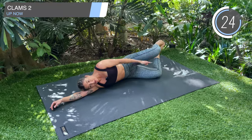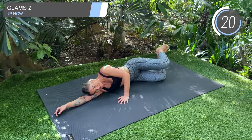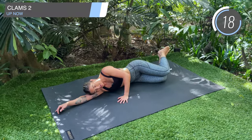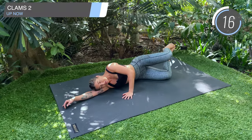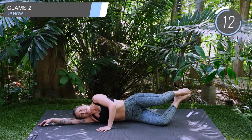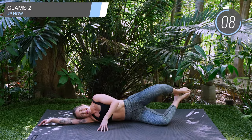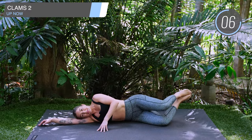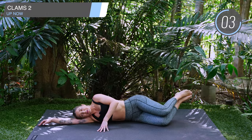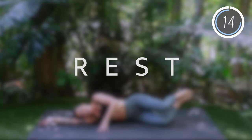We open the knee directly over the bottom knee. Inhale, lower. Exhale, we lift. Inhale, we lower. Exhale, we lift. Awesome work, guys. Squeeze that heel as you open your knee. You guys are doing amazing.